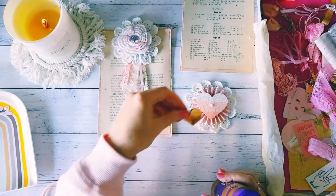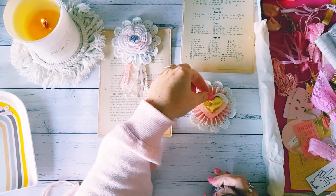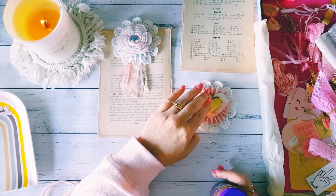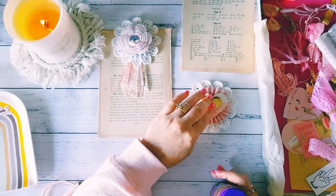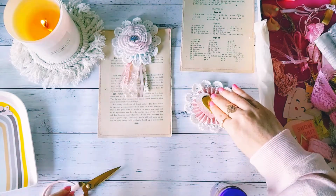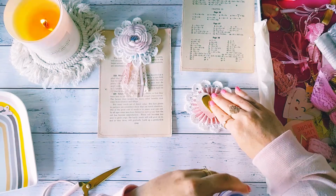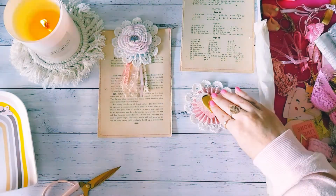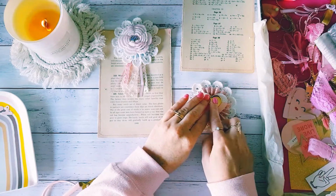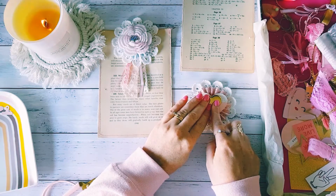And we've got one of those gold puffy hearts that were in the little bag of goodies from the kit. I'm just hoping that'll stick. And I hope I've got that on straight. I can't see. Just hold it there for a bit. All right.